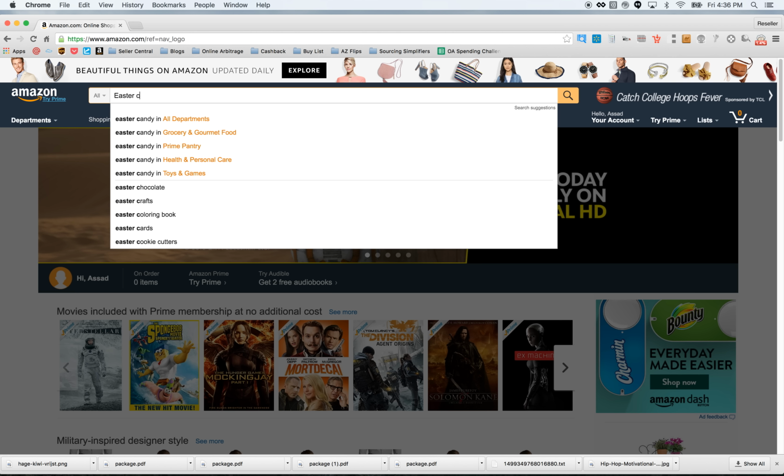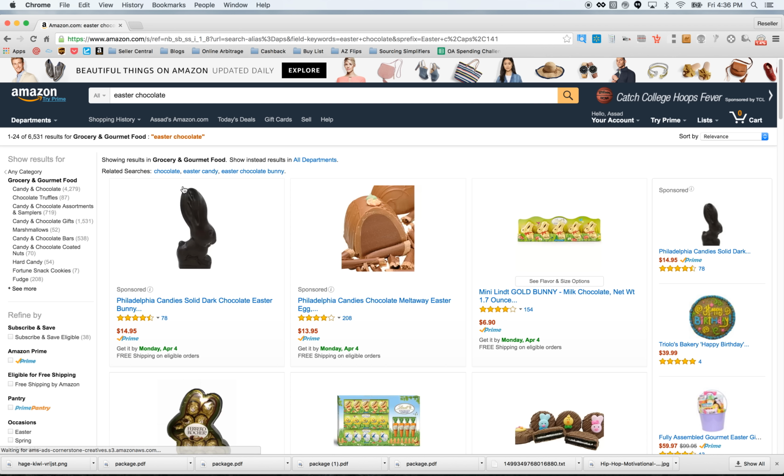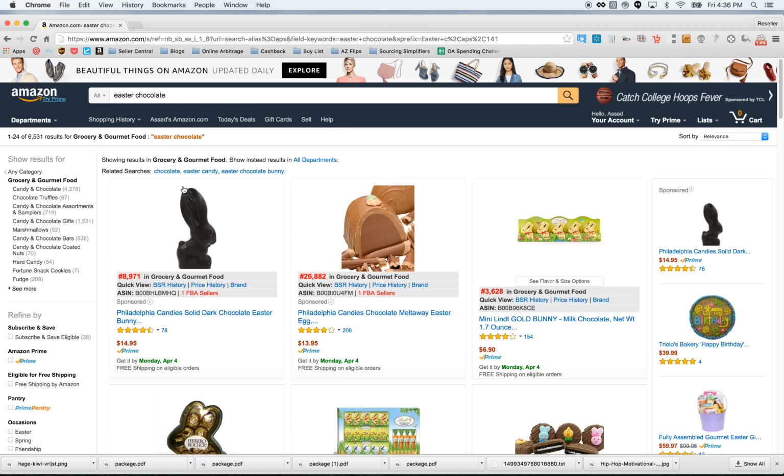So let's look at one of these as an example. How about we go with Easter chocolate? So this search string leads to a bunch of different search results, and the first thing that I like to do from here is filter my results. I like to move my products relatively quickly, and I use a tool called the Amazon Seller Browser. It's a Chrome plugin that's free, and it helps you get a glimpse at sales rank from the search page. Then what I do is I create a target threshold for each category. For a category like grocery, I prefer 25K or less, and I'm only going to investigate the items that are below this threshold.